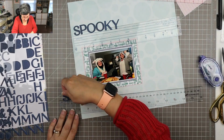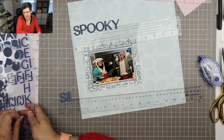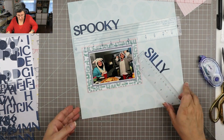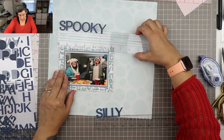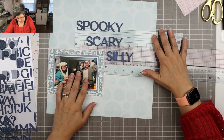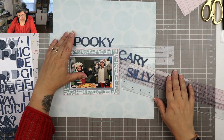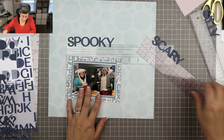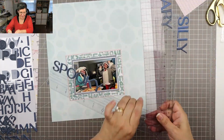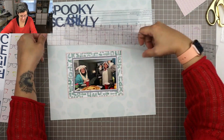Now, it might have been easier for me to just do this on wax paper and then cut all 3 of the words off of the wax paper onto little chunks. But this is the way that I did it, and this was kind of fun, waving around these 3 rulers with these words. And so at first I thought of nesting it the way that I did on the other page, but then I thought that might actually be a little bit too the same. So I'm playing around with a whole bunch of different ideas here. As you can see, having lots of fun with these words on these rulers.